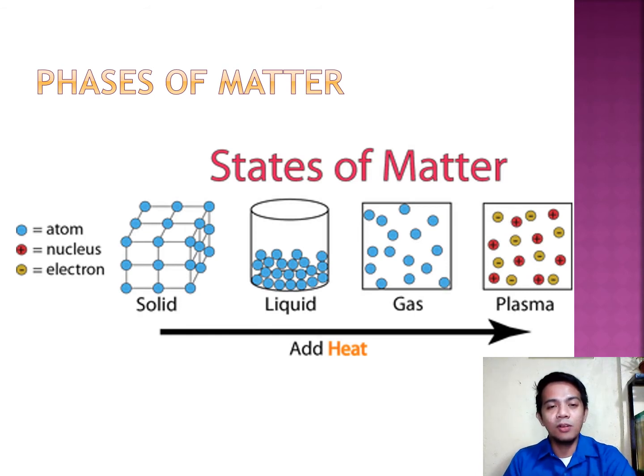So this is a simple illustration of how to differentiate the four phases of matter with the presence of heat. When the solid reaches its melting point, it turns into liquid. And when the liquid is constantly heated, it becomes gas. A plasma may be produced when tremendous heat is applied to a gas, causing such vigorous collisions between its atoms and molecules that electrons are ripped free, yielding the requisite electrons and ions. A similar process occurs inside a star.